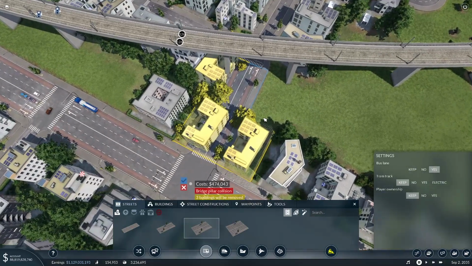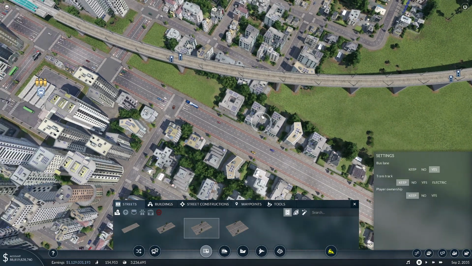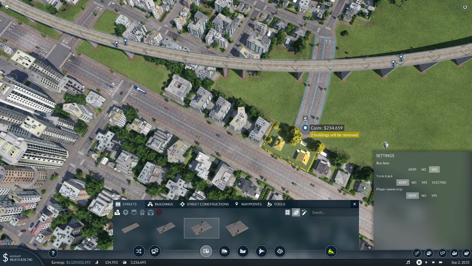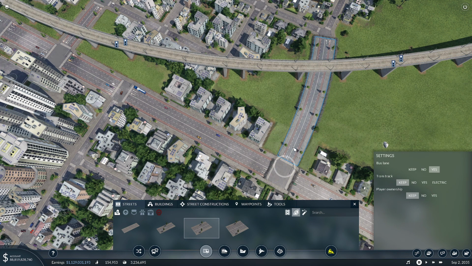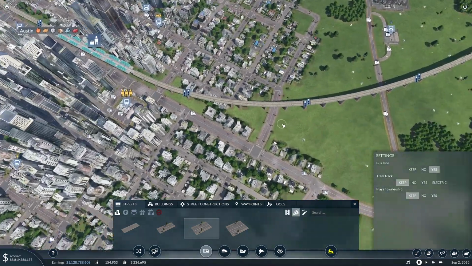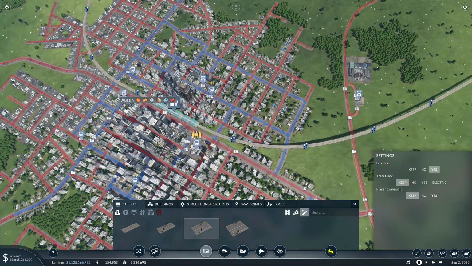Now, if we go in the middle, we could do that, like right there. That would work. If we did something like this, that definitely works. Then we can upgrade this road and this one. All of these.